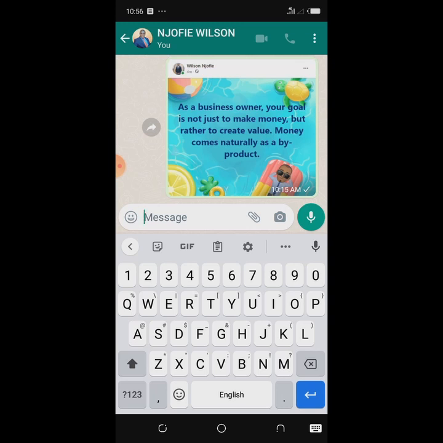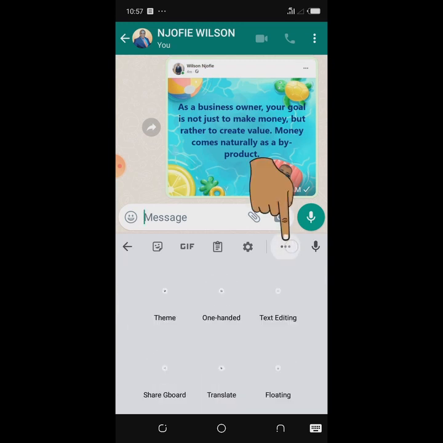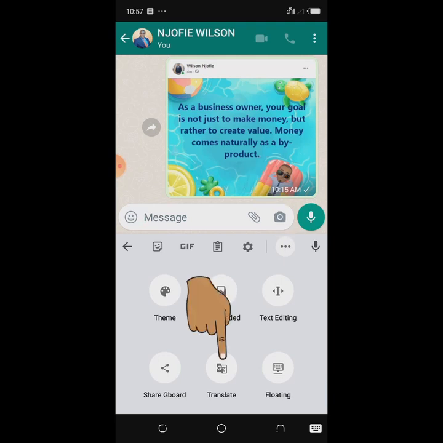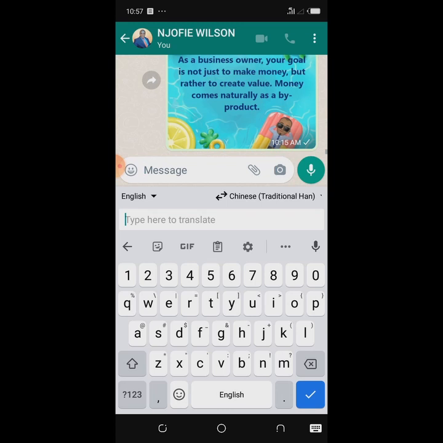To start communicating with somebody on the Android version, you have this menu here, these three dots, as you can see me tapping there, and all you need to do is click on translate. So this pulls data from Google Translate. So if yours doesn't work, also go to the Play Store and look for Google Translate, but for most people they already have it. So you just have to click on this field here.